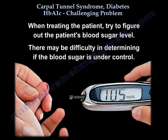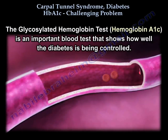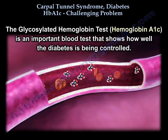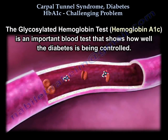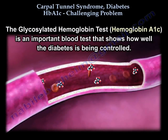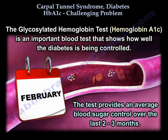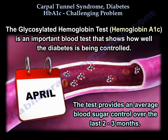When we want to treat the patient, we try to figure out what the blood sugar is. We may have difficulty in deciding if the sugar is controlled or not. Hemoglobin A1c, which is called the glycated hemoglobin test, is an important blood test that shows how well the diabetes is being controlled. It provides an average of blood sugar control over the last 2 to 3 months.